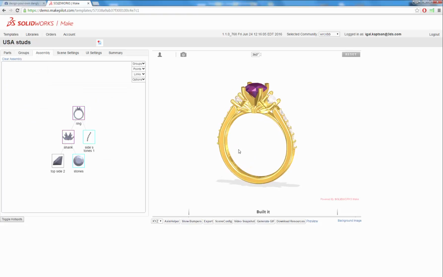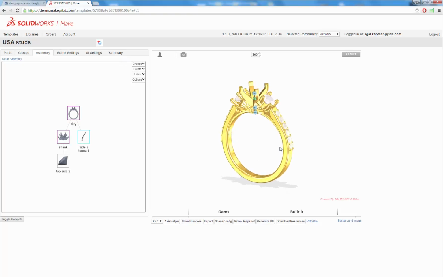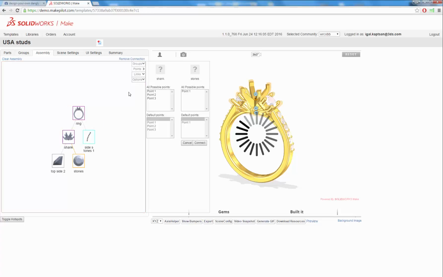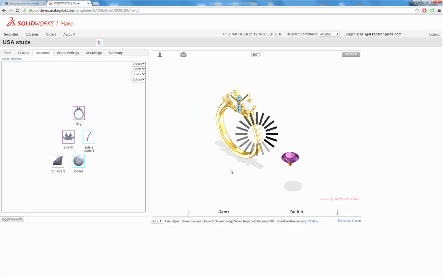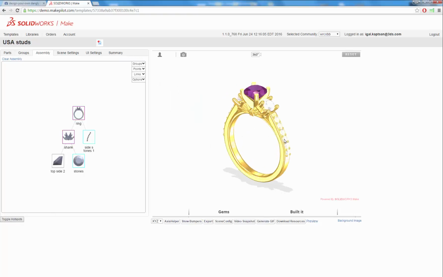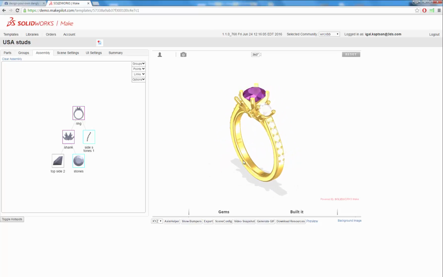And let's look at an example of how an assembly is put together. So I'm going to remove this particular stone and recreate it. So I'll remove that connection, and you see that stone is no longer part of our assembly. I'm going to drag that stone right on top of the head. That's where it's supposed to be, and say this point goes to this point. So it's a point from the bottom goes to the head, hit connect, and the stone is in place, and I'm done with my assembly. So this is extremely simple to do for non-CAD people as well.